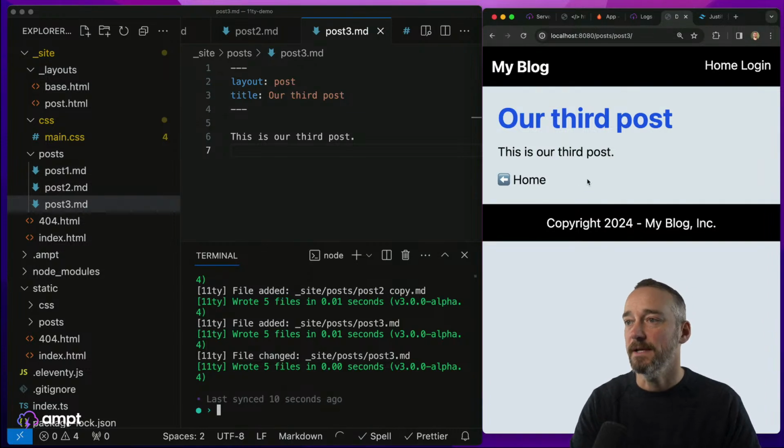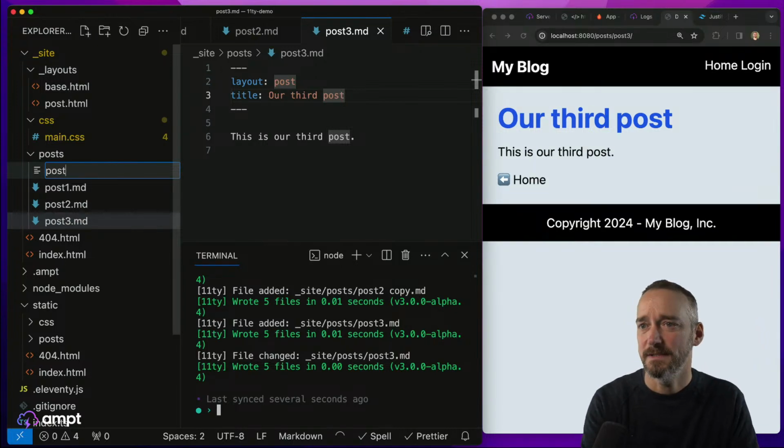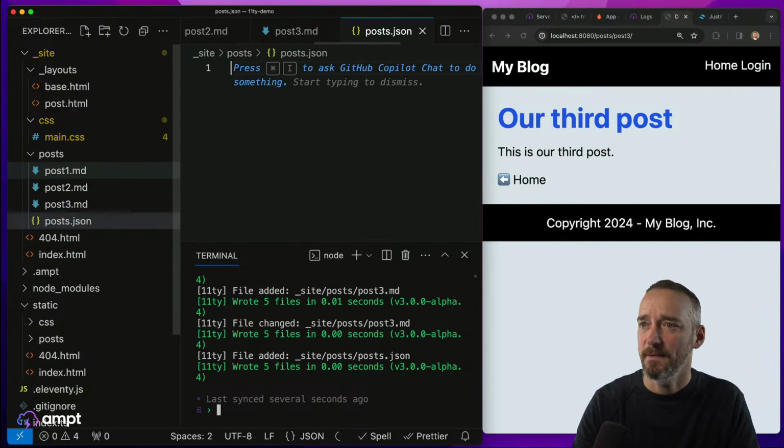Okay, so now if we want to actually show these posts, one of the things we can do, if I remember how to do this, I think you just do posts.json like this. Is it .json? Maybe.